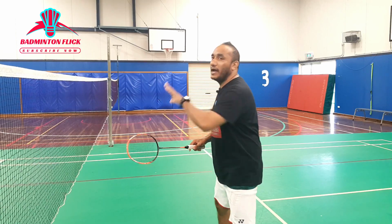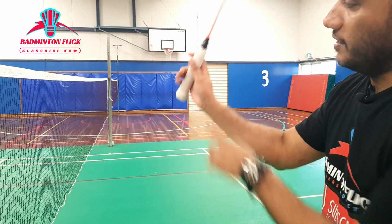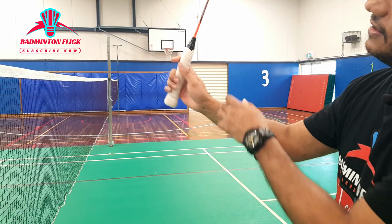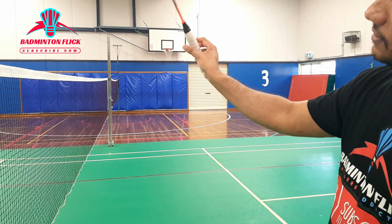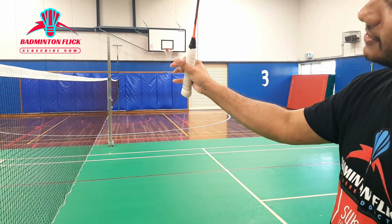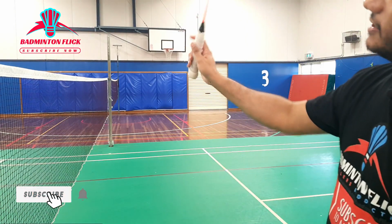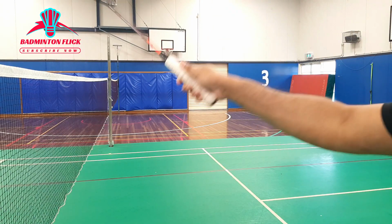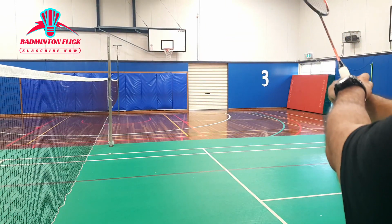The key element to achieving this smooth way of moving from a forehand to a backhand is making sure you always have a gap here. When you're holding a racket, do not hold very close to this edge here. Always have that gap. That will help your fingers to roll. If you hold it like this, there's no way your fingers are going to roll. So always have a gap here. That gap is going to help you change your racket.